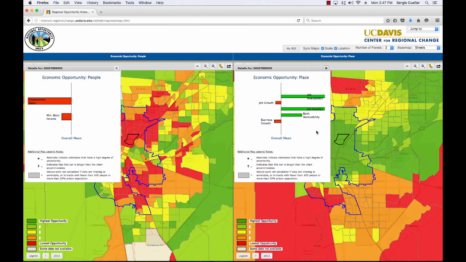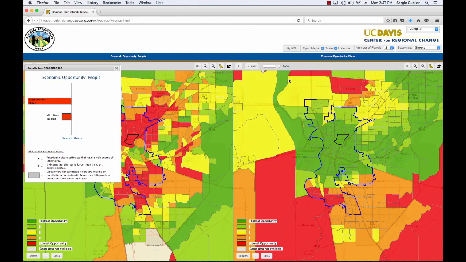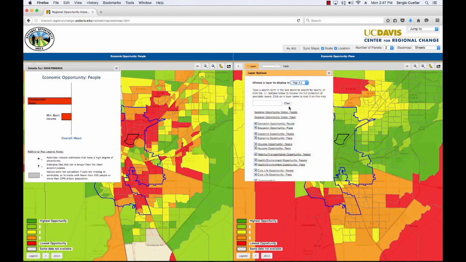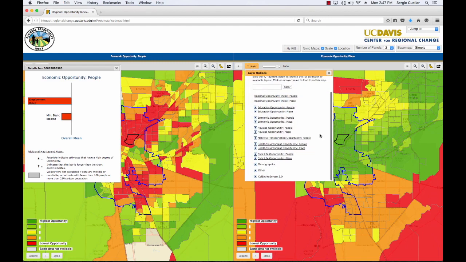If you want to drill down to the actual indicators, you can again click on map this, or at any point you can click on the layer button to access all the maps available on the Regional Opportunity Index.